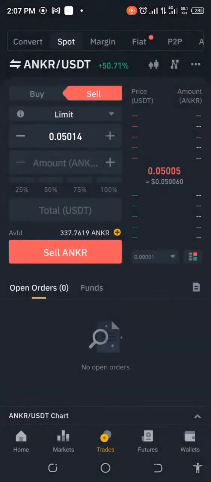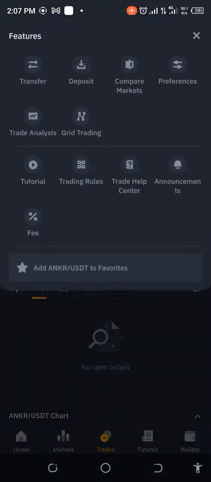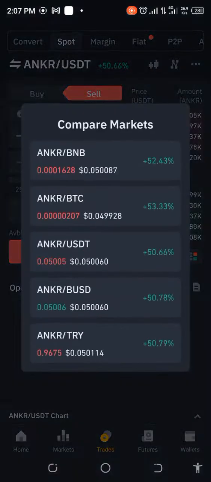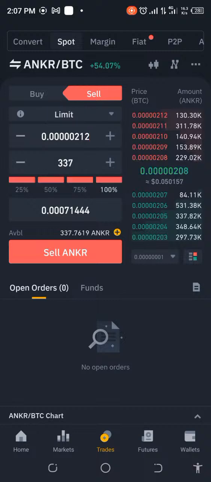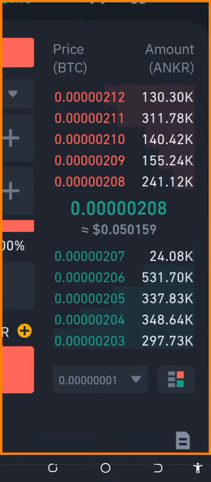Let's go back and put it. Let me do the compare markets. Okay, it's going to go back up. Let's put it at 12. Let's do 12. Let's put everything there. Let's put all of that. It's going to be, okay, what would it be at this point? Okay, it's 501. Okay, it's going up.